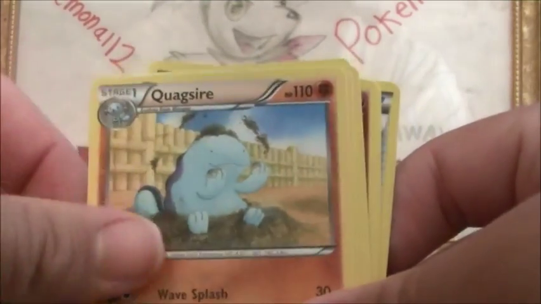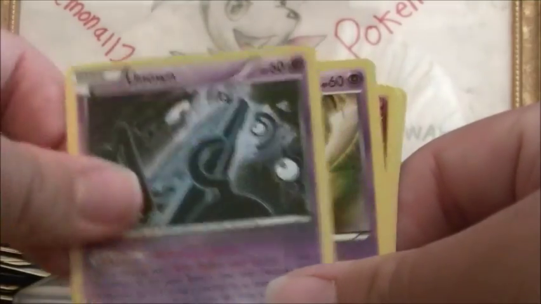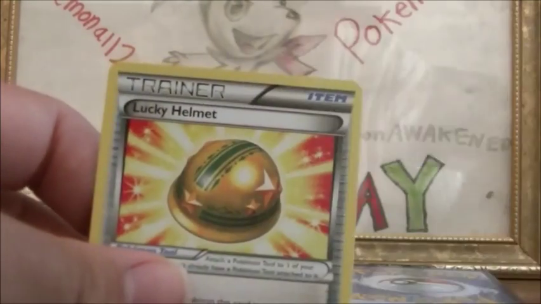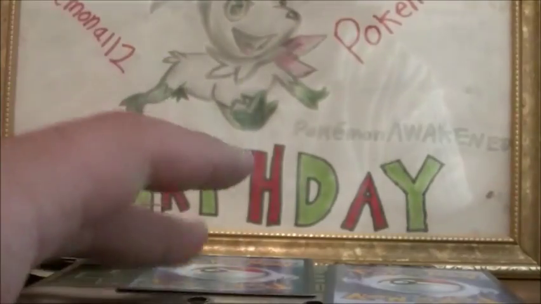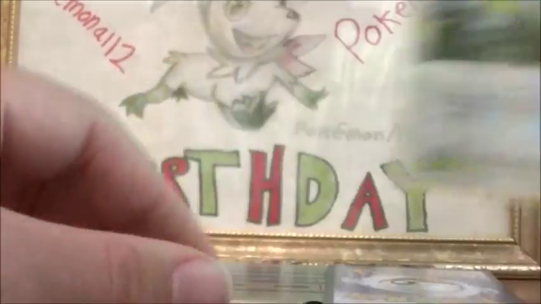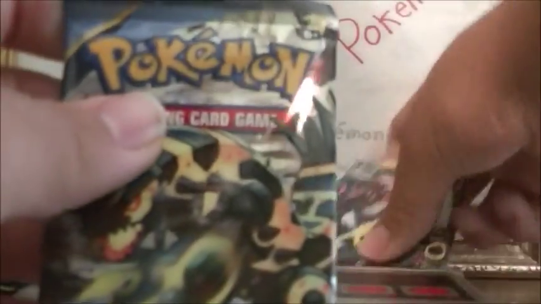Spinarak, Quagsire, Magikarp, Unown, Voltorb, Corphish, and for our Spirit Link, Lucky Helmet. Lucky indeed. The reverse is for the Giant Cape, and the rare is a Regice. Second to last pack. Actually, no. Two more packs after this, actually.